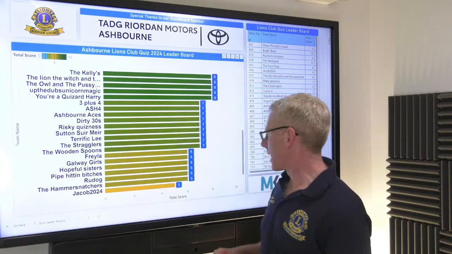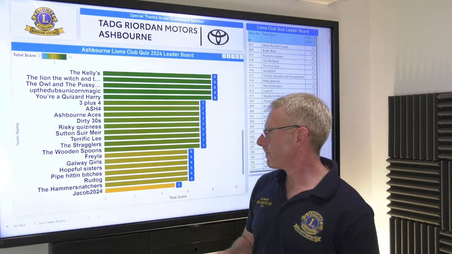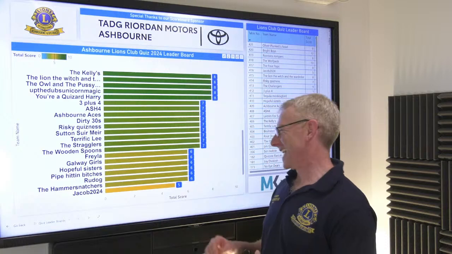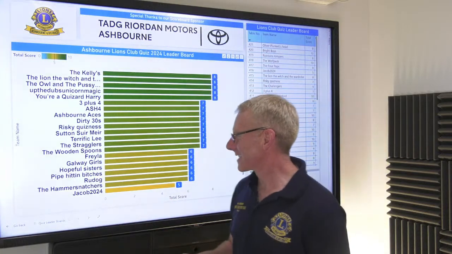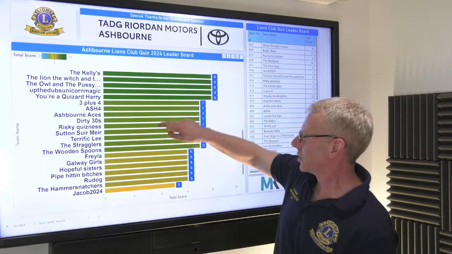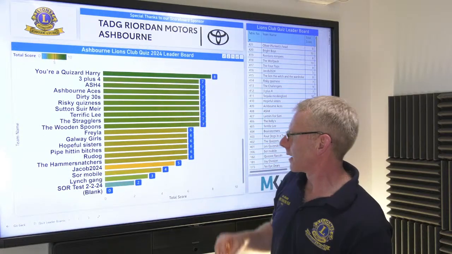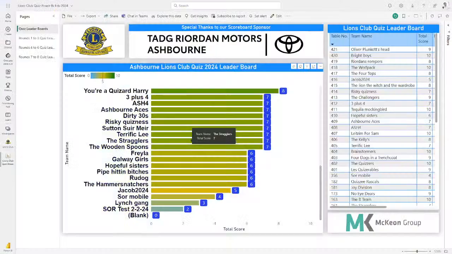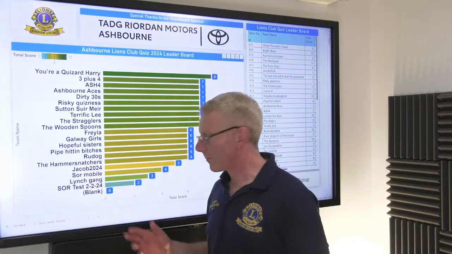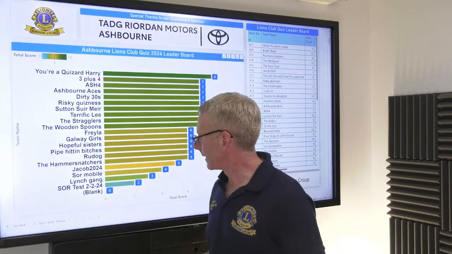Galway Girls, Hopeful Sisters on 6. Blue Dog, the Hammer Snatchers, all on 6. Jacob 2024 is on 5. SOR Mobile on 4. Lynch Gang on 3. SOR Test 2424, I don't know if that's a test or not. And Blank is on blankety blank.